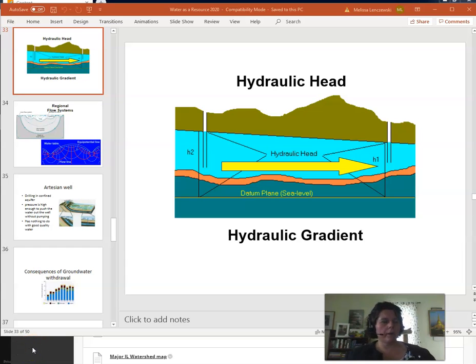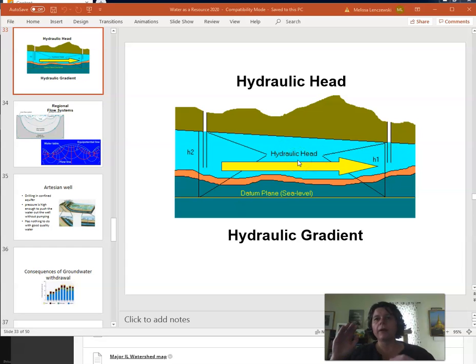The last part of today's lectures, we're going to talk about just how groundwater flows and moves, and we'll go more in depth into this later on. As we were talking about watersheds, that's surface water flow, it does include part of that groundwater-surface water interaction that I've talked about. And groundwater moves from higher head to lower head. So we call these hydraulic heads.